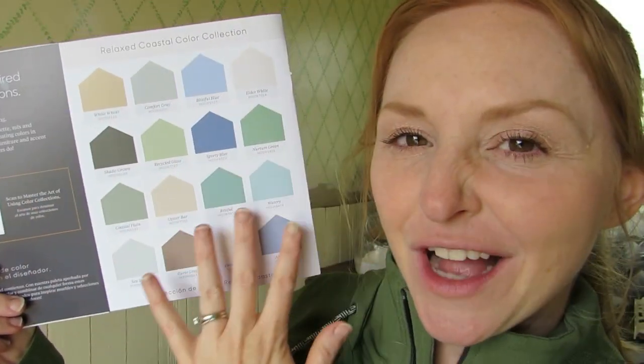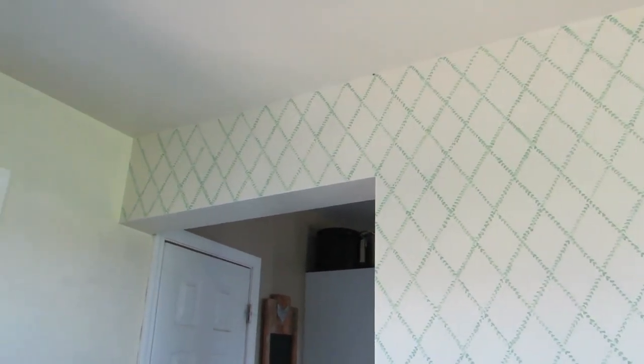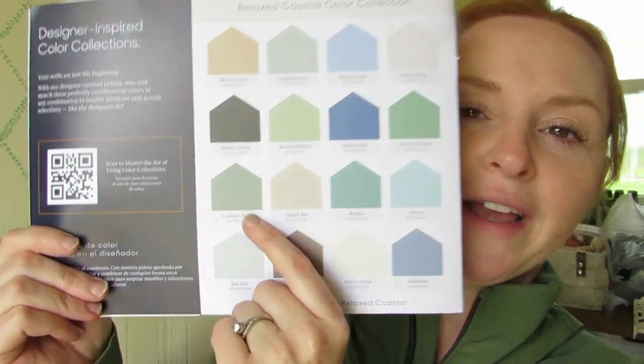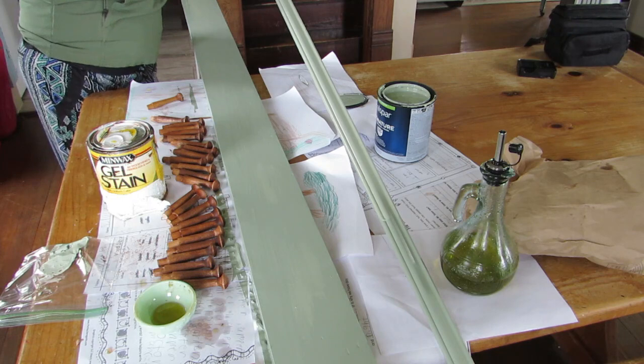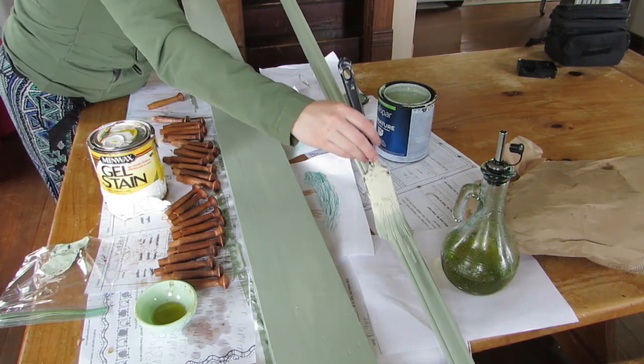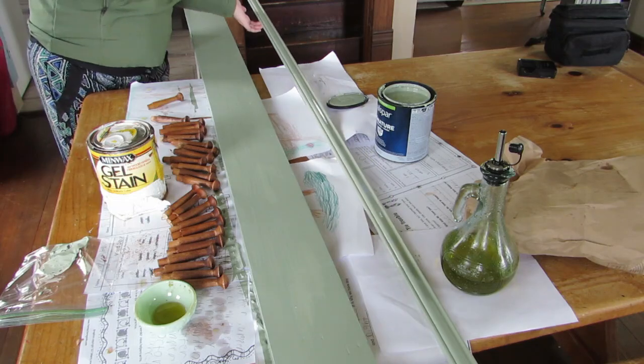I tried to choose a color that would complement what's up here on the wall because I am not changing what I've done up here. That was an investment of time and I love it still. But I wanted something that would look good with the trim pieces, okay? And that wasn't such a pop of color. So I decided to go with this Coastal Plain, which is much more of a sage. It's a little bit more earthy, much more calm, a little bit darker.